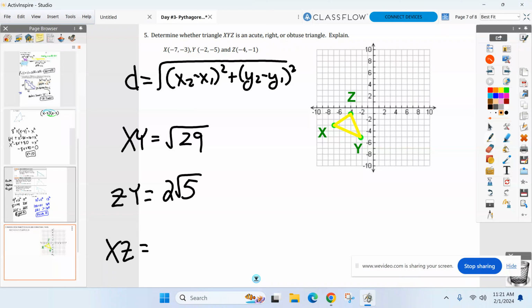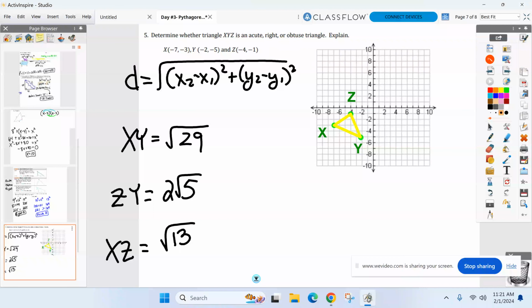How about a radical? Can we leave it in radical form? Radical 13. Thank you. All right, we're good now. And then that actually brings me to a good point that Doyle did, because now you got to put the 2 smallest sides in for a squared and b squared.